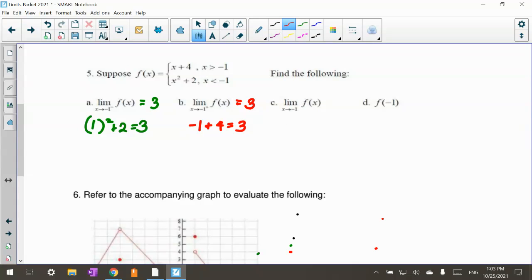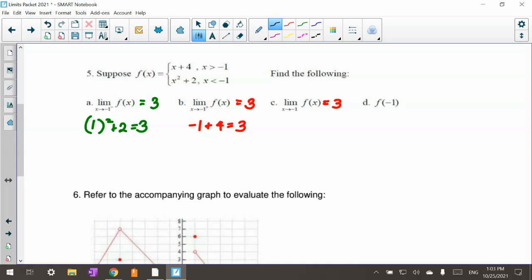Now the general limit when I came from negative 1, the left and right hand limits match, so it's going to be 3. And if you plugged it in, you're going to get the same one, either piece that you use. All right, I keep doing this on the graph, sorry about that.